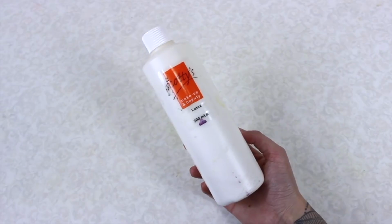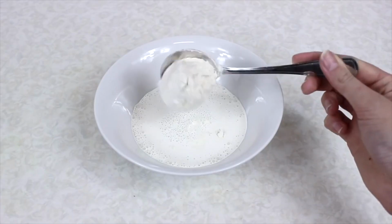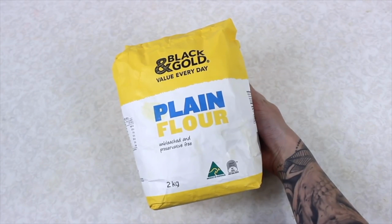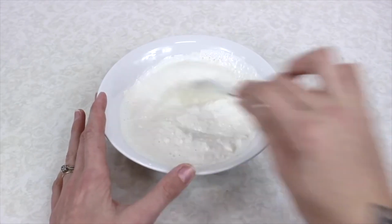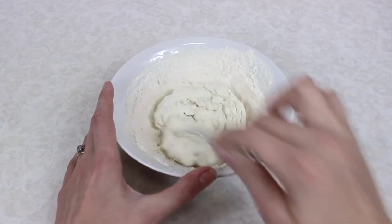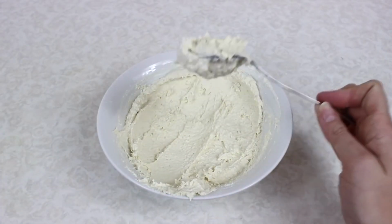Now it's time to start making the actual prosthetic itself. I'm going to be using liquid latex paste. So the easiest way to make this is by pouring latex into a bowl, and then you want to thicken it with either plain flour or baby powder. Start to spoon that in and mix it up as you go to get the right consistency and thickness that you're after. I like mine to be quite thick, almost if you hold it upside down on a spoon, it's not going to go anywhere.